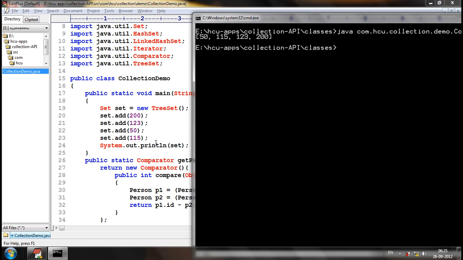As I told many times yesterday, if you want to sort the elements in any stream, either list, set or map, the elements should be mutually comparable. So now, are these elements 200, 123, 50 and 115 mutually comparable? Yes. These elements are mutually comparable, so we can sort them.